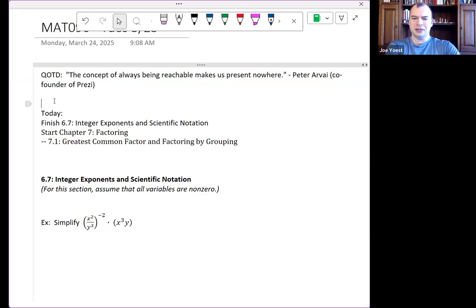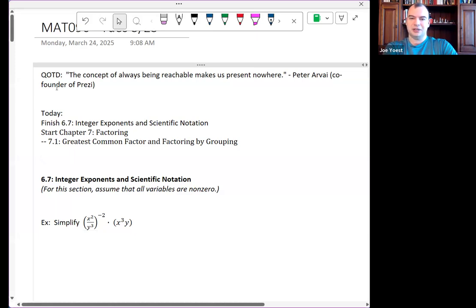So just a thought, especially with things like spring break coming up in a couple of weeks, maybe being able to take a little bit of time to disconnect a bit when you don't have to be checking your email quite as often for school or anything like that. So that is the quote for today.